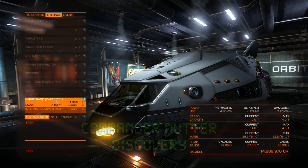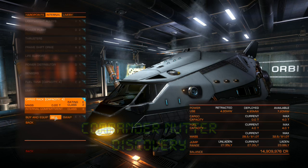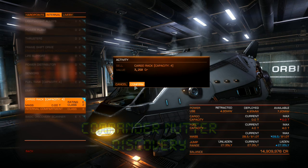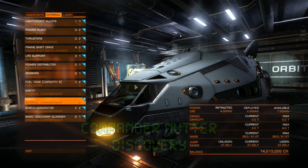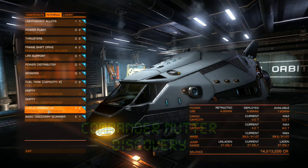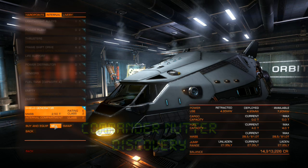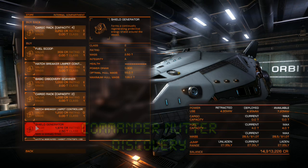Now, the reason I'm selling the cargo racks is I have noticed that the ship handles better without cargo racks, whether they be full or empty. Don't know why, but it does. So let's not say anything to the developers and just take the cargo racks off. Shield generator. Now, we don't need that. I'm just going to sell it.